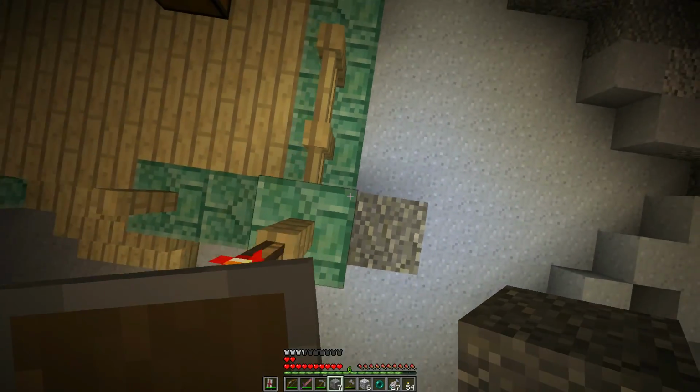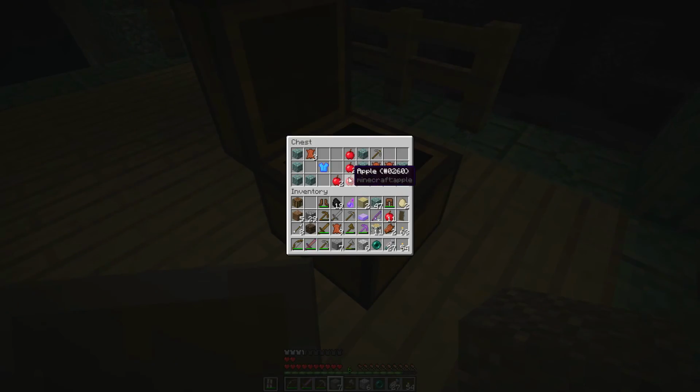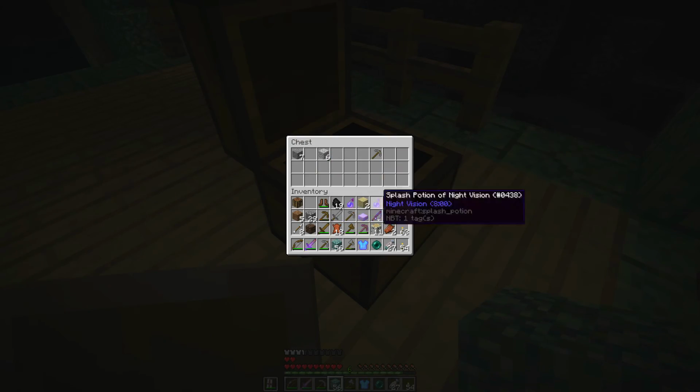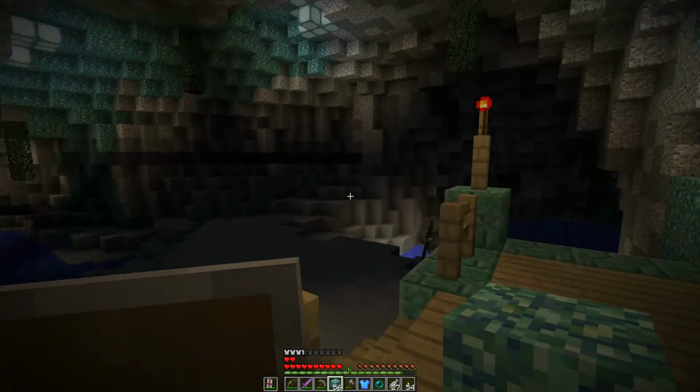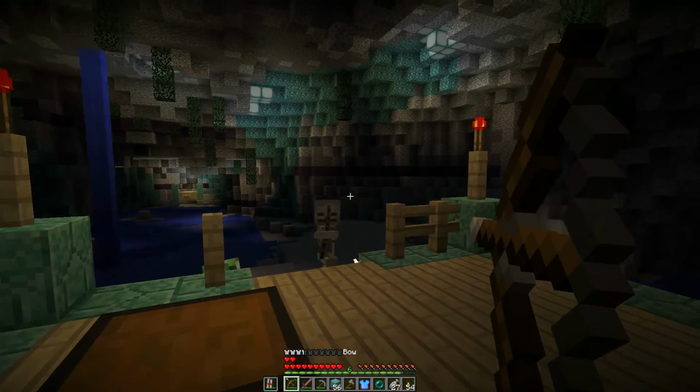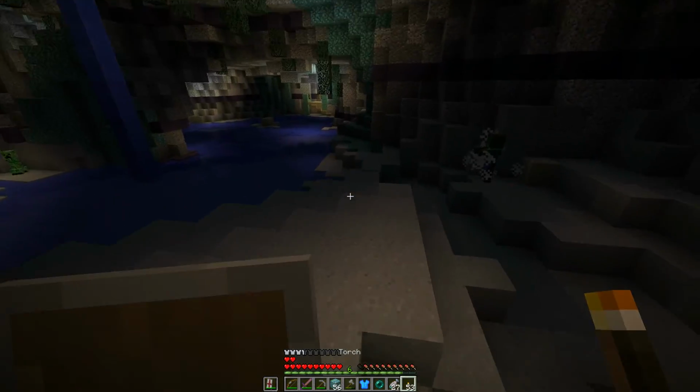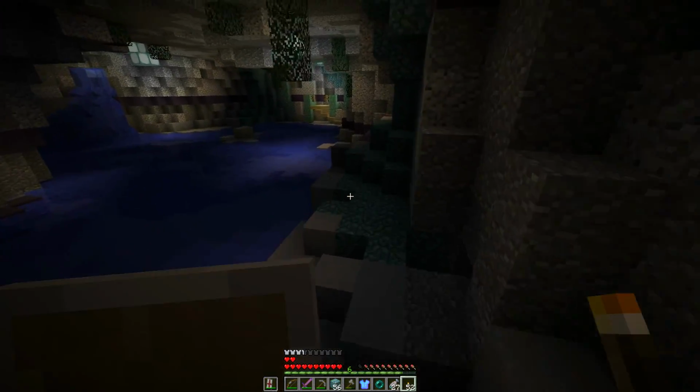You can't see me, Mr. Skeletons! Ha! I snuck by. Let's just go ahead and get rid of those extra blocks and grab that respiration and some night vision as well. Which way do we want to go? Let's go this way. And let's light it up as best as we can.